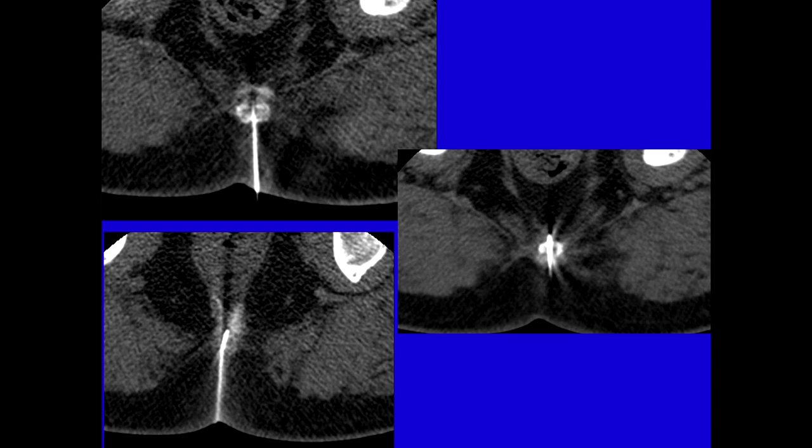The patient is in a supine position. Here's the coccyx, and guidance is used because here's the rectum — you want to avoid injecting into the rectal tissues. The probe extends ventrally into the soft tissues in the region of the impar ganglion. Injection of contrast shows the spread into the region, and the patient underwent ablation at 42 degrees for about four minutes, achieving permanent resolution of his pain.